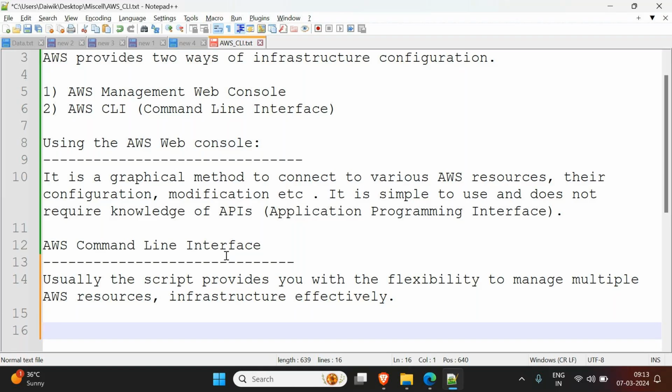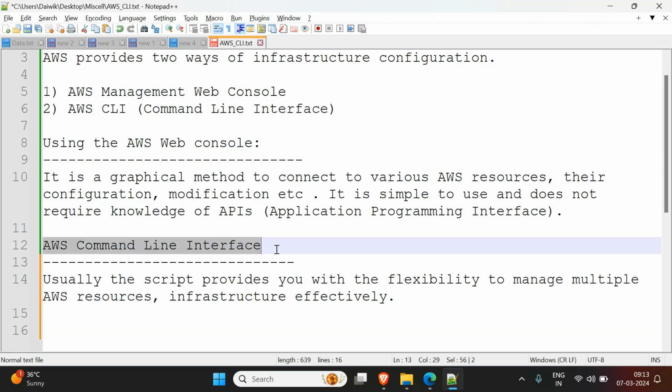In Terraform we can do all the activities that we are going to do with the AWS command line interface, and more than that actually. This AWS command line will work only with the AWS cloud. I'm also just trying to explain Terraform in between, just making a connection actually.